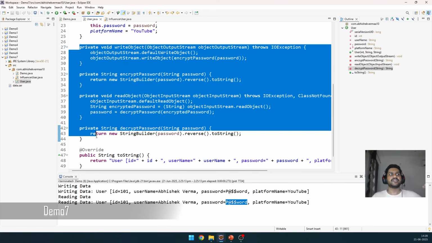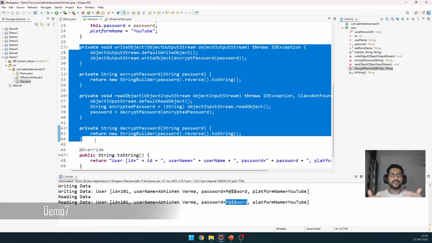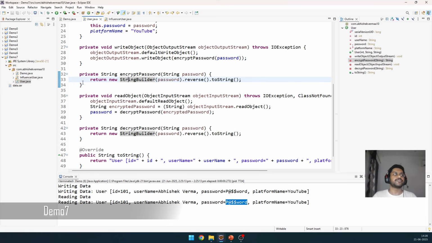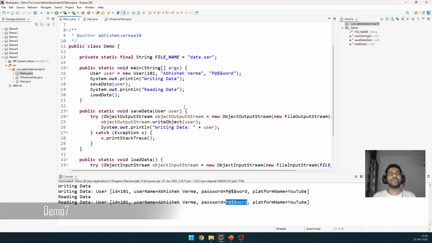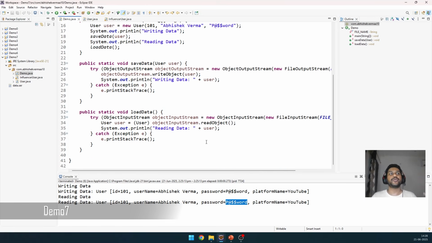This is your choice. Since I have just copy pasted the previous one, all these methods are there. If you don't wish to have them, feel free to remove them. I'm expecting that you should be able to do this on your own. Later on, it should not happen that you say to me, Abhishek, you should have removed that extra data, then you should have done this.